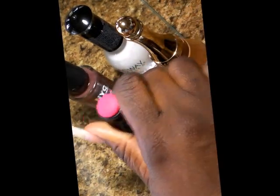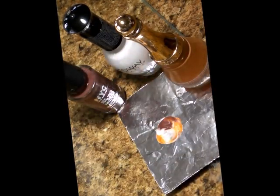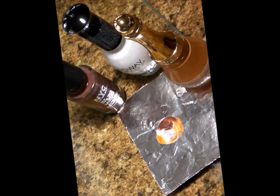Take your little stamper and you swirl it and you bring it up and you get this little look. So I'm gonna go ahead and stamp my nail and let's hope that this comes out right.